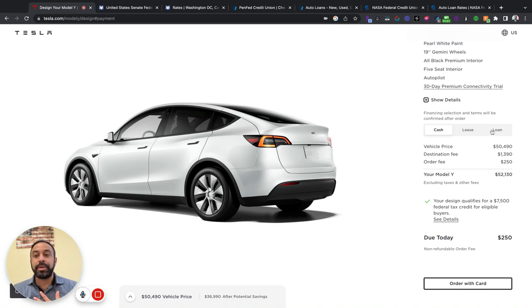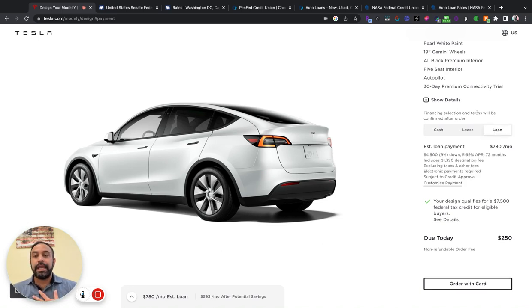But a lot of people, including myself, had to explore the loan option. And just like any other financing company, Tesla has its partners. I think it's TD Bank they work a lot with, US Bank, I want to say. I think they used to have a direct partnership with Chase. But anyways, when you submit your loan application for Tesla financing, they have their lending partners, and they're predominantly big traditional banks, right? So again, Chase, TD Bank, US Bank, maybe Wells Fargo on their end. Those are the banks that Tesla is going to be submitting your loan application to.